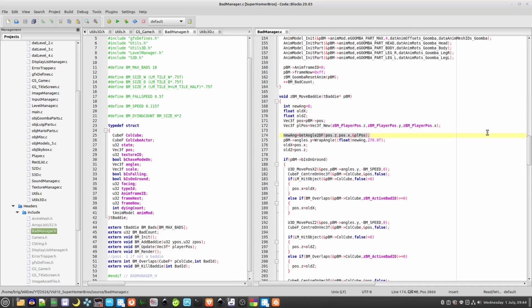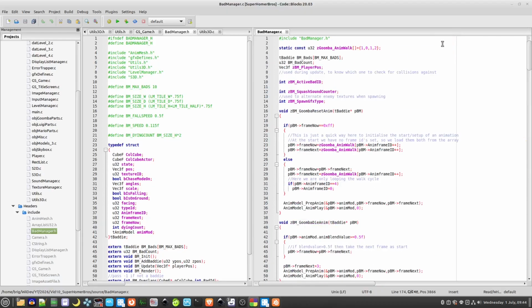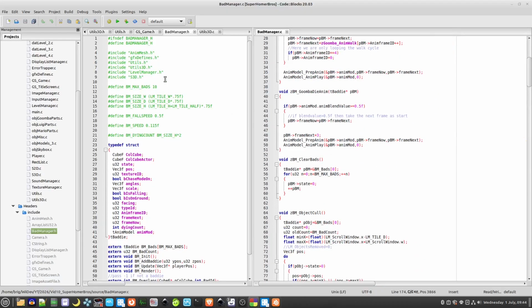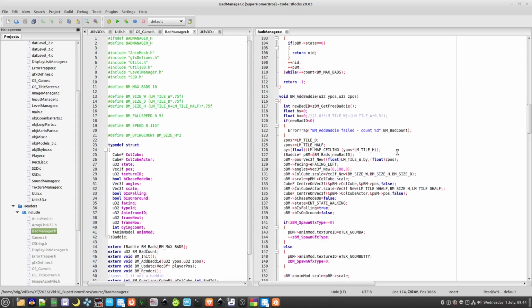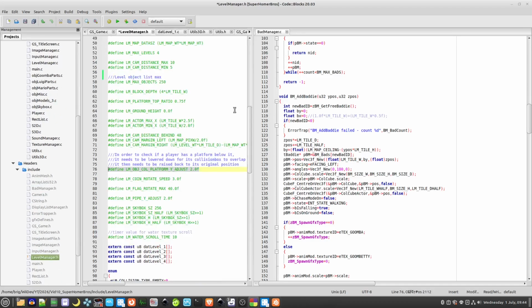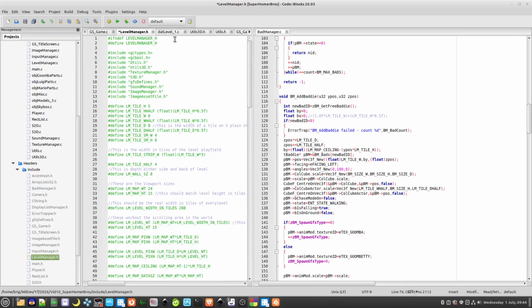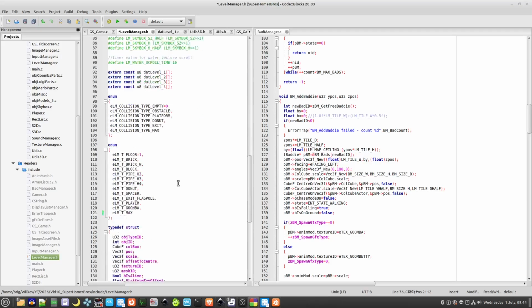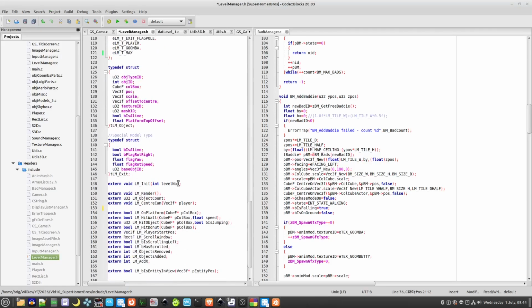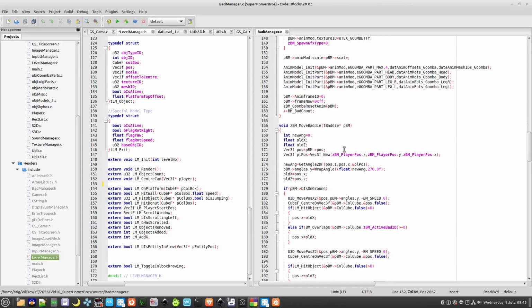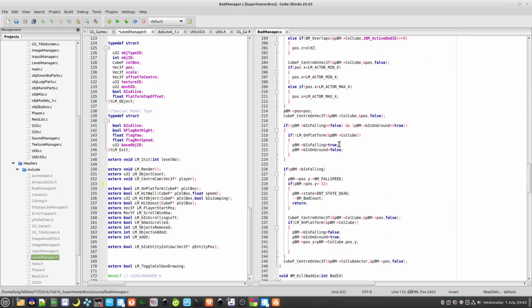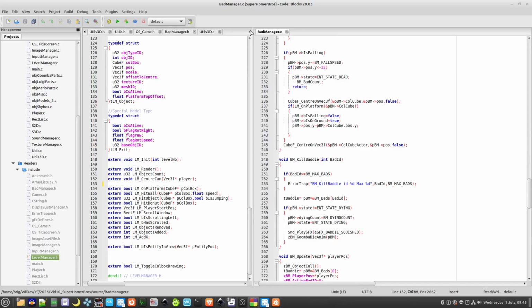One thing to note is they have access to the level manager, and let's double check there. Where is it? The baddie manager update.